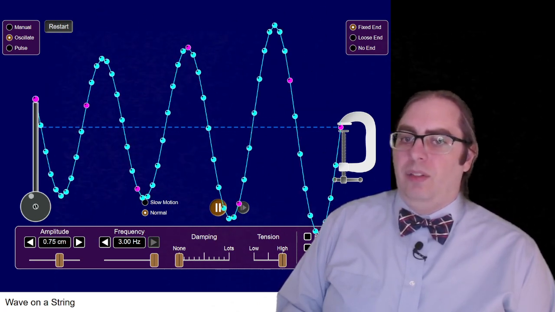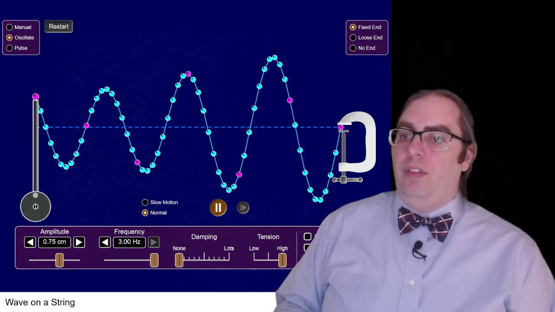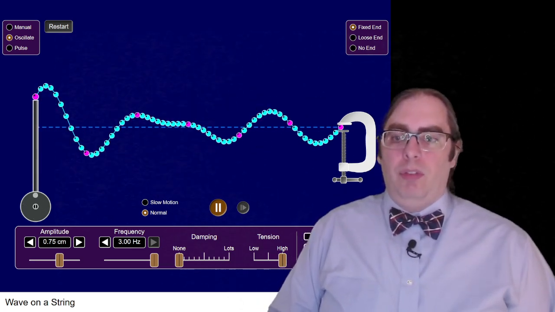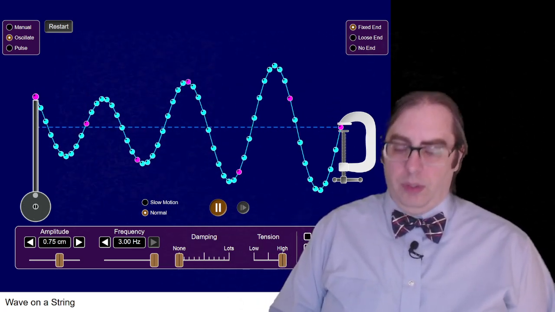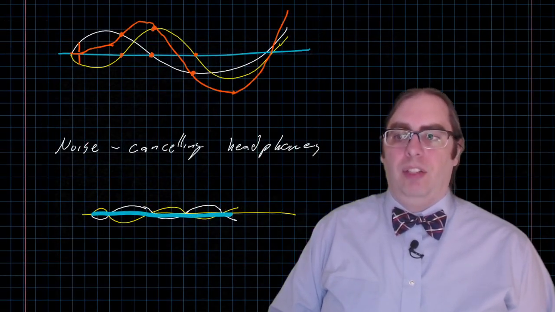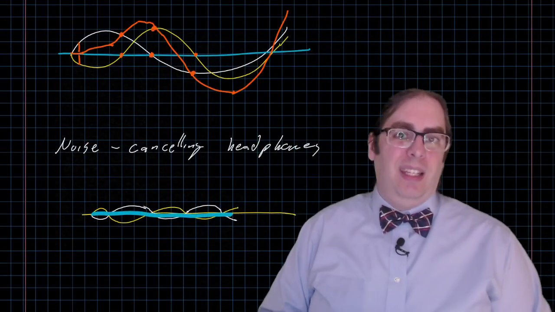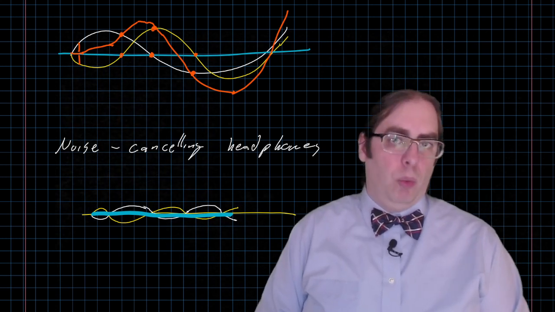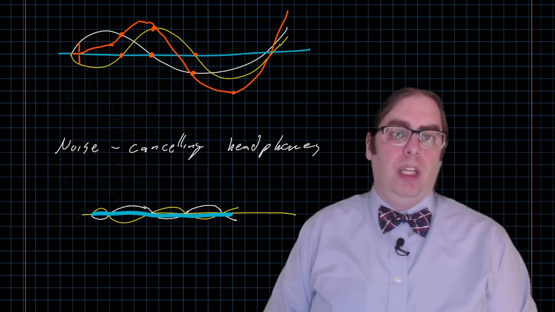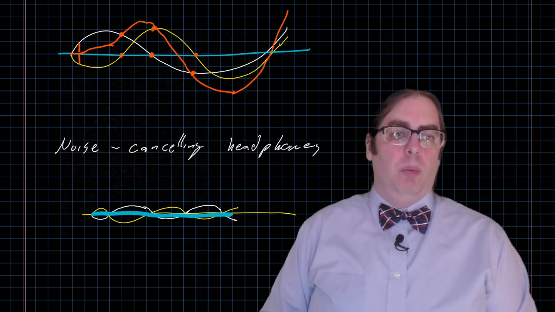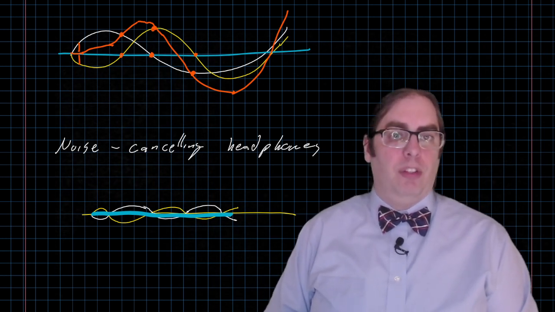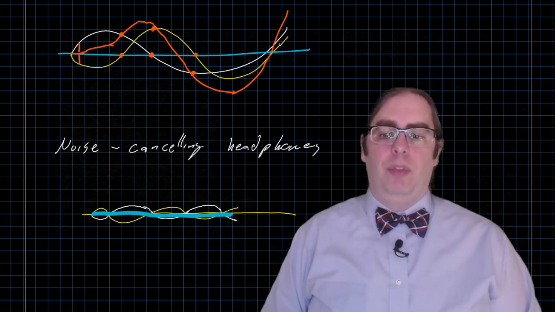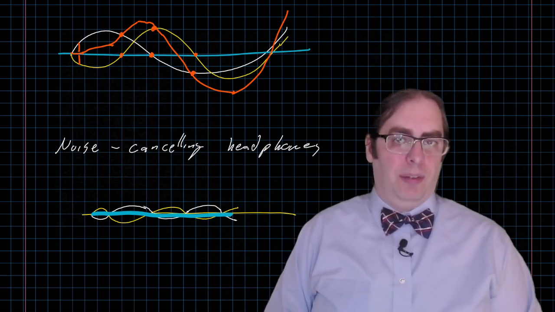All right. So this is an idea called a standing wave, and standing waves are themselves very important in a lot of applications of sound. A standing wave is how something like a guitar or a piano works. Plucking the string causes a standing wave, which causes the string to vibrate at a certain frequency, which causes the air to vibrate at a certain frequency, and then you hear the sound.